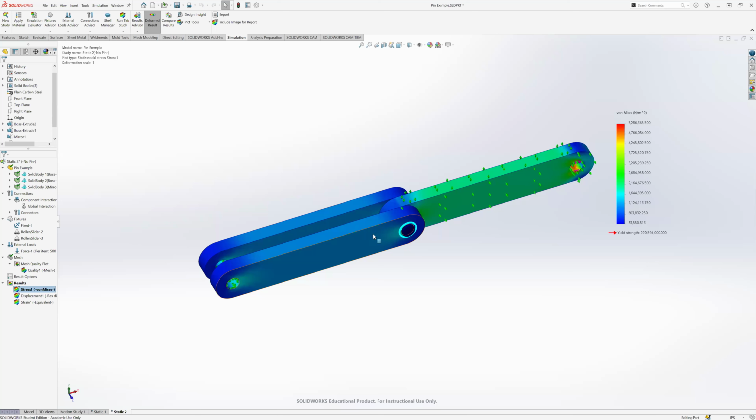So that's why it's always good to never forget how to run those calculations by hand, because a lot of times you may actually want to run those by hand, even when using SolidWorks simulation, to see: is the stress that SolidWorks simulation is giving you what you would expect? Because again, SolidWorks simulation is a very fancy calculator at the end of the day. So when you're looking at that, it can make mistakes.